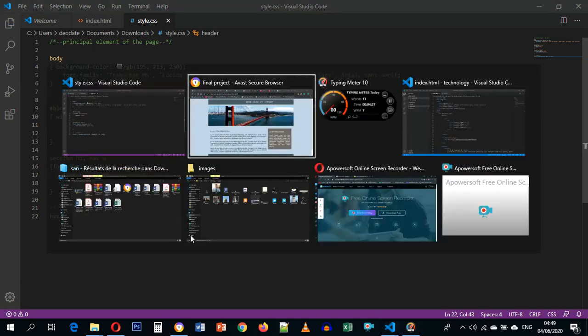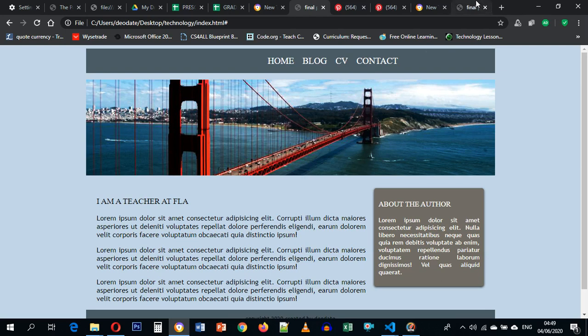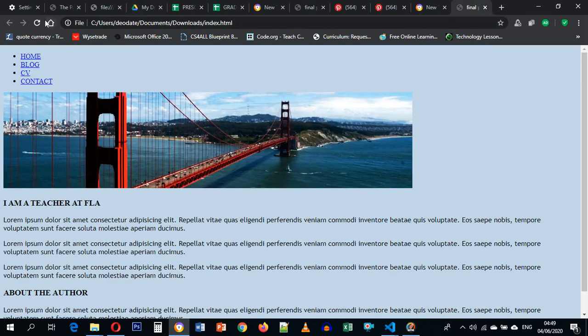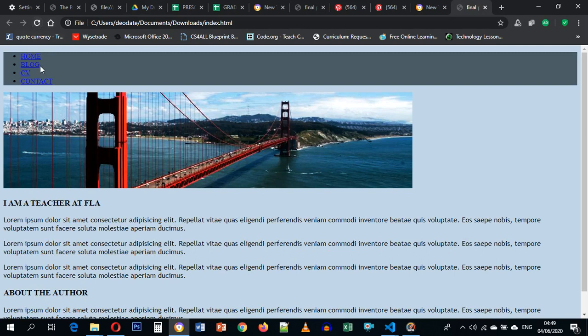Control S. Let's go back and see if it works. Let's refresh it. This is it. You can see the background color of our header has changed.